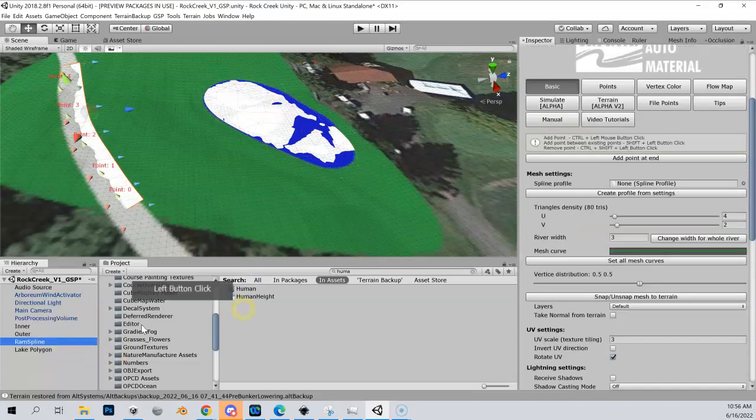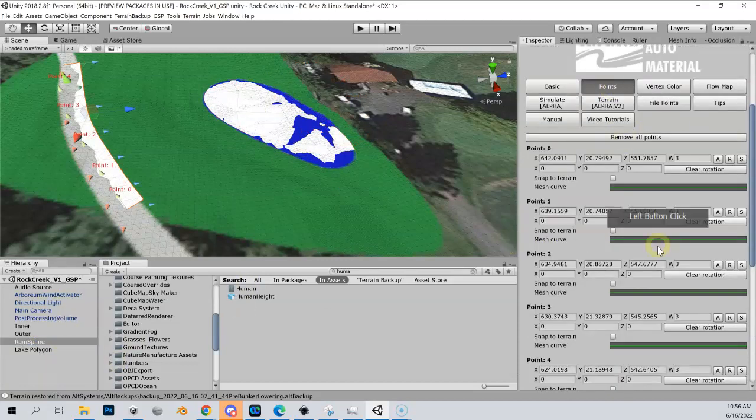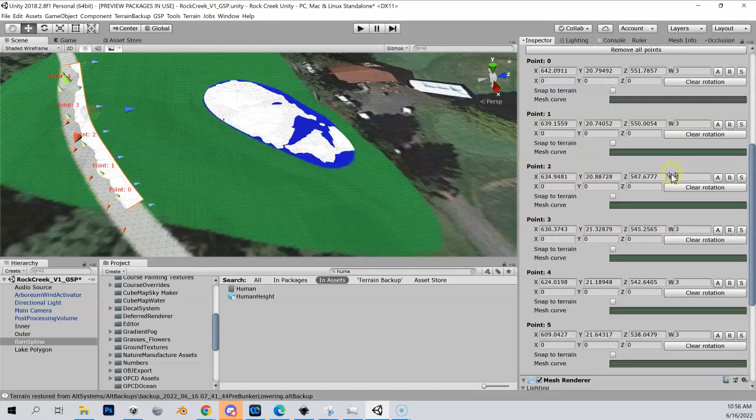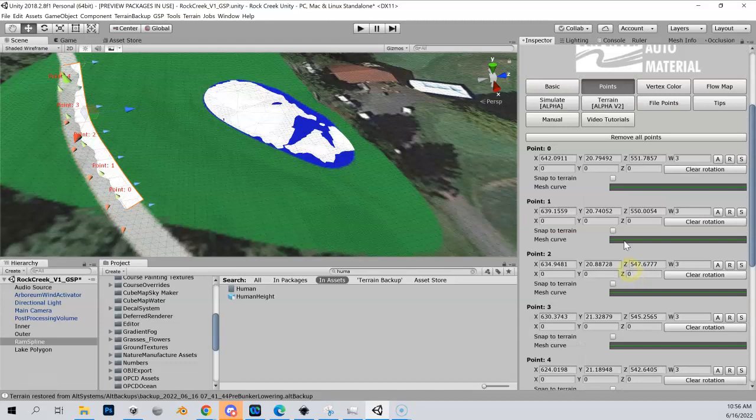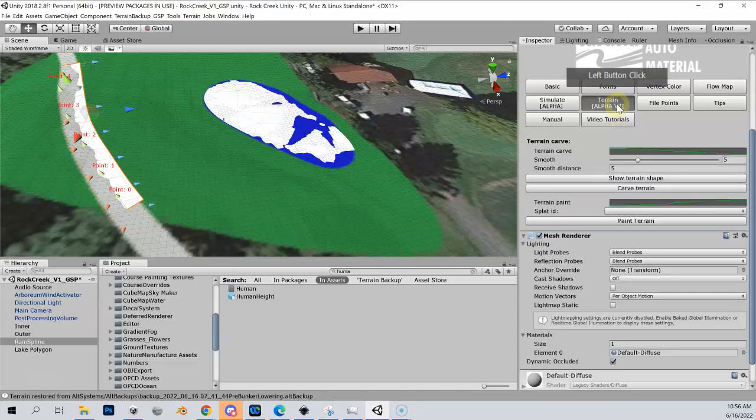RAM spline, I can also go back in here and adjust each point. So I can change each point. So I got point 0 through point 5 over here. So here I can change all those, I can rotate them. I don't really mess with this too much. That's getting pretty granular. One of the things that we're really going to use though is this terrain area here. And when I go to this terrain area, I got this idea around terrain carve. And this is going to be very important when we're trying to use RAM to carve our terrain.